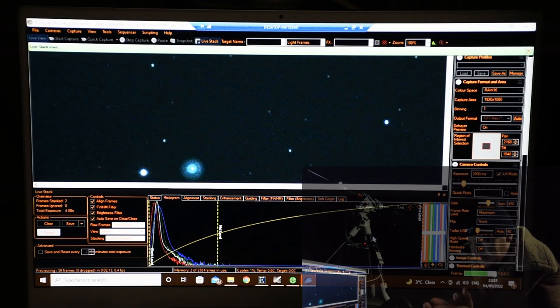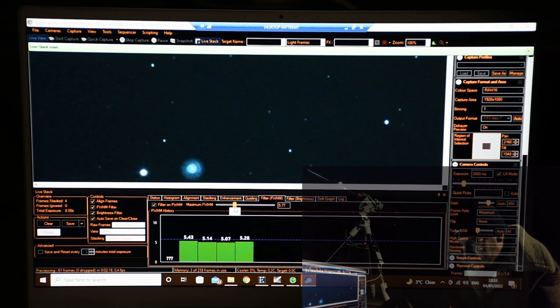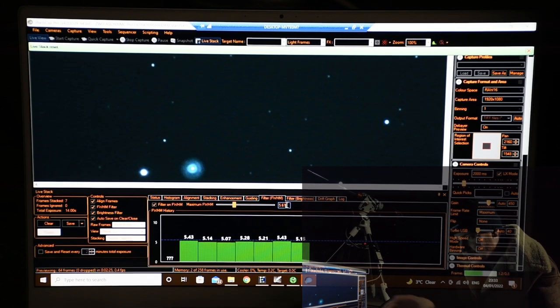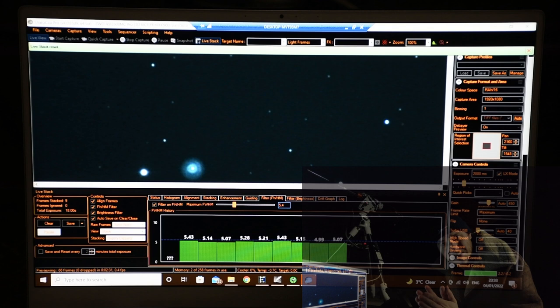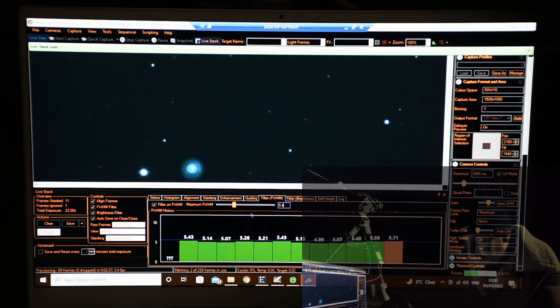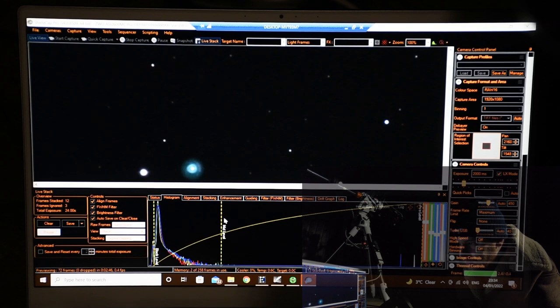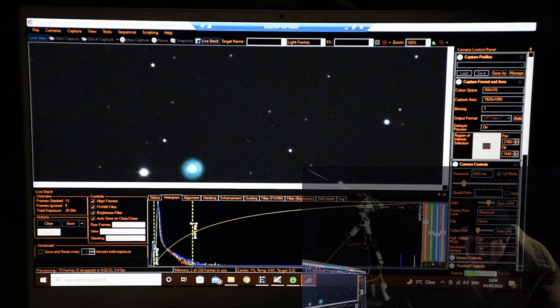Reset everything. Okay. Take another look at the full width half max settings. I want to be rejecting some bad frames. I noticed that when I was stacking the Horsehead and Flame, it was getting rid of about 40% of the frames that came in, and I think that's just because it's so gusty tonight. But that looks pretty good already. I'll go ahead and color balance it and apply a small histogram stretch just to see what we can make out. Yeah, that's working pretty well, I think.